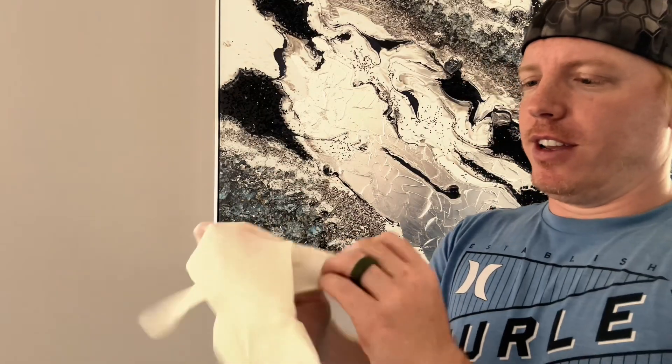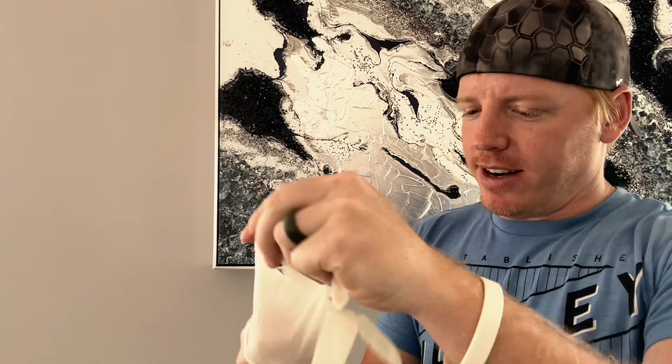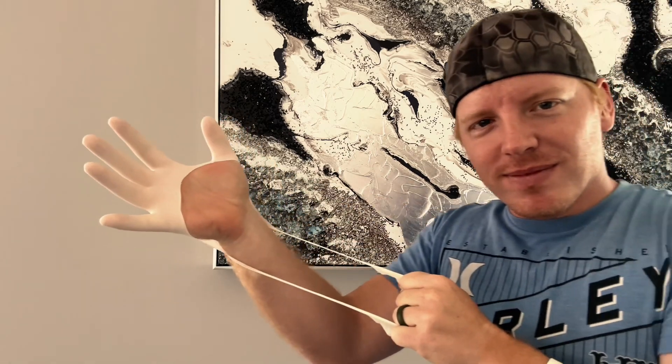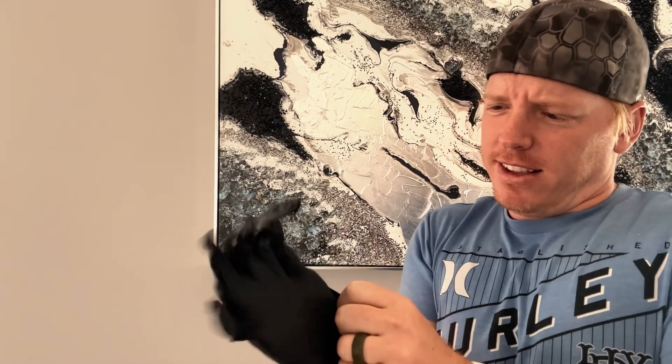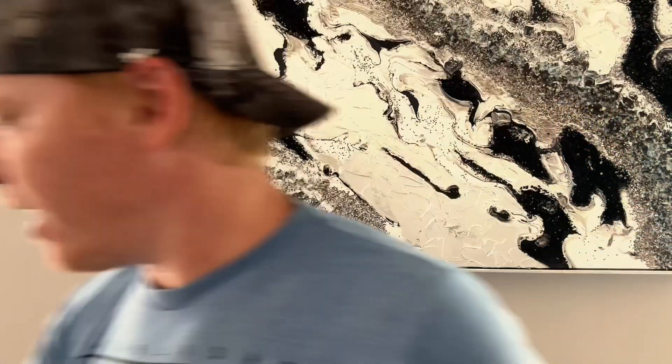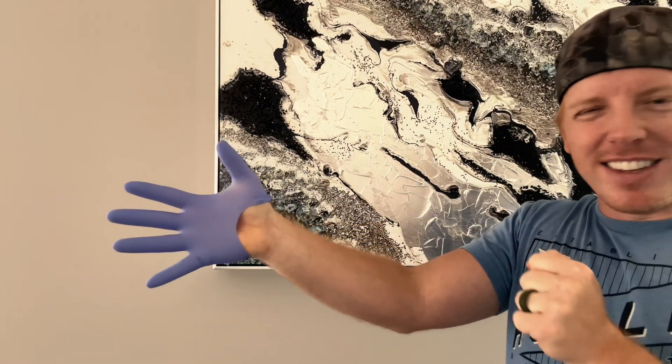Okay, I'm gonna hook these up to the air compressor and see how much they do, but first — hand check. Let's see if we can just break this by hand before we put it under air pressure, and wake up the neighbors. This one might be harder to throw a hand check — that'll wake up the baby. That is sturdier — definitely sturdier. I break these trying to put these on all the time, so this is just enough. But it snaps a lot longer.